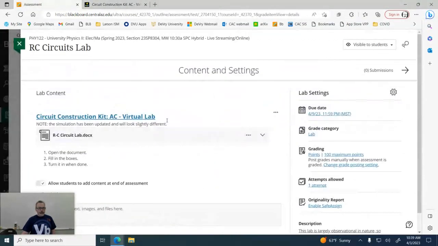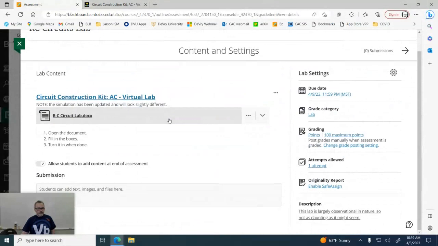All right, so to quickly go over this lab, or to kind of demo it. You have two exploratory labs. You have an RC lab, a resistive capacitive lab, and then an RL lab, resistive inductive. So you have RC circuits, RL circuits, and RLC circuits. I don't think we have a lab on RLC circuits, but probably should build one, but I just kept it separate to keep it simple.